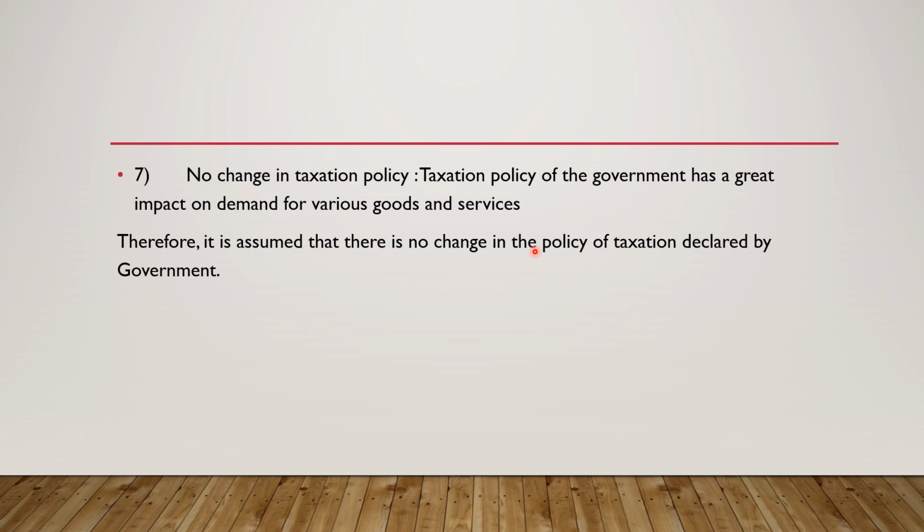If the taxes on the product are going to increase, then the demand will be decreasing. If the tax on the product is decreasing, the demand will be increasing, according to the tax rates on the goods and services. It will depend upon the consumer whether to buy the product or not according to their income. It is assumed that there is no change in the policy of taxation declared by the government.